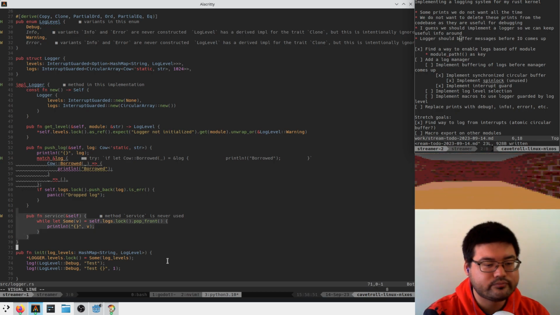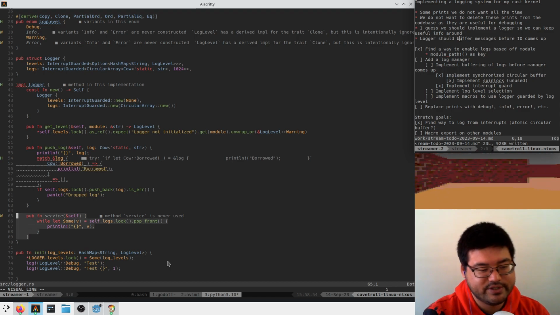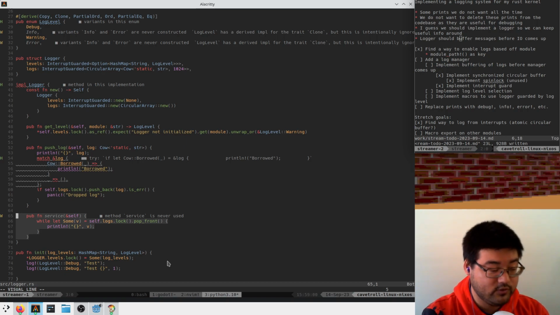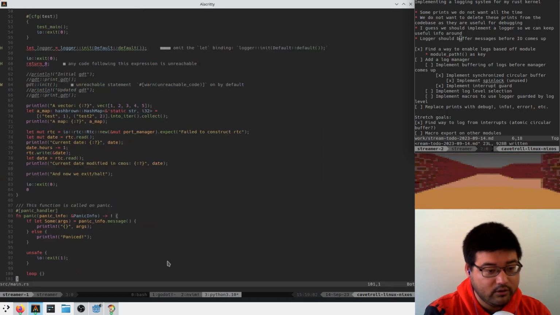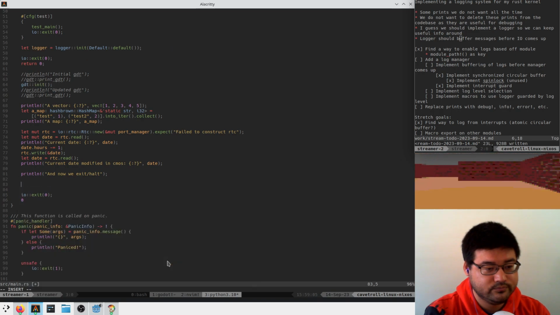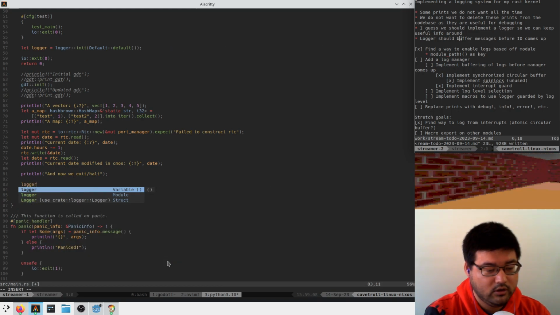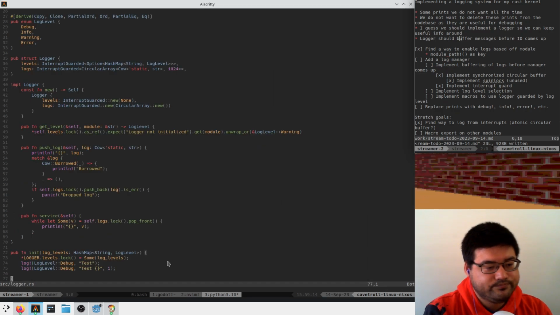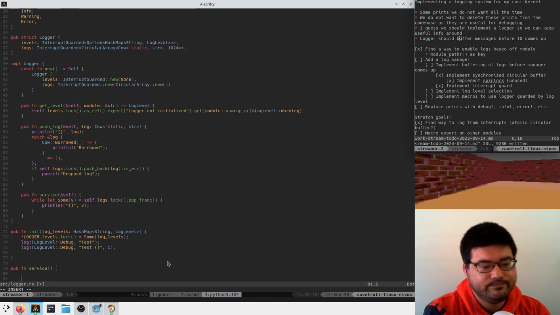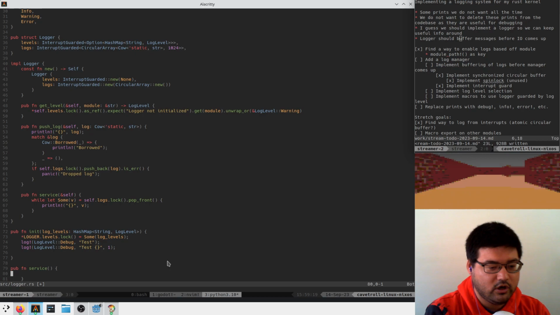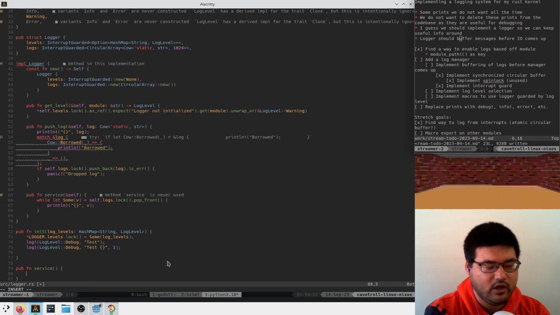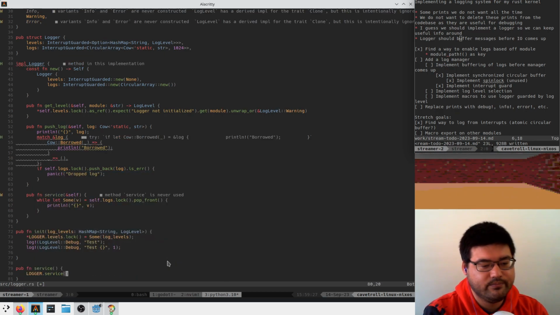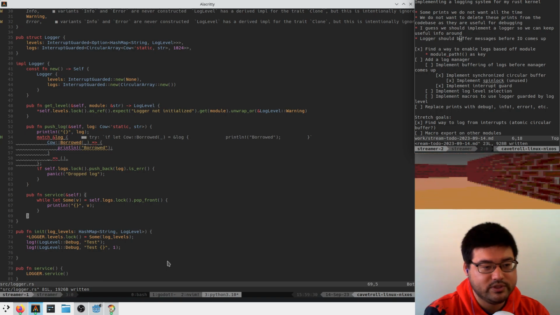So now I just have to call service in a loop somewhere at the end. So in reality, in the future, this will be in a loop. What I can do for now is just call it once. Logger, we'll call this service, I guess. So we'll say pub function service, and this will print all logs that have been delayed. So we'll say, how do I call this? Self logger service. And we'll take out these print lines here.